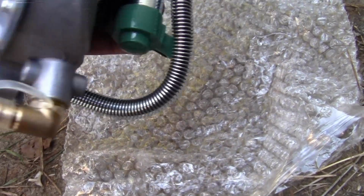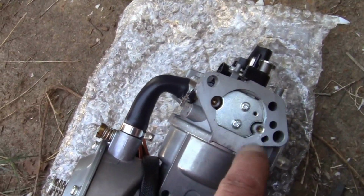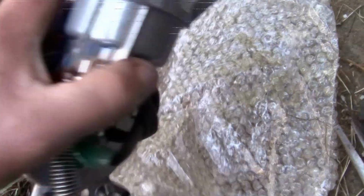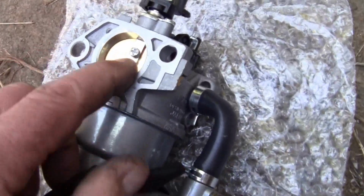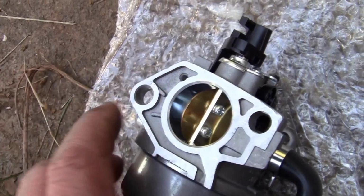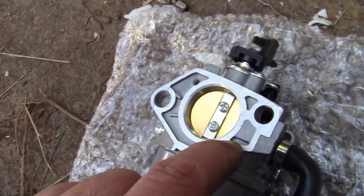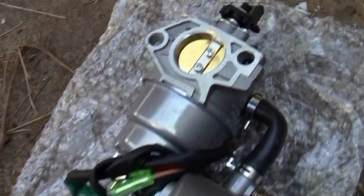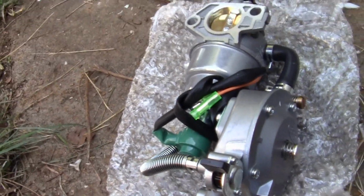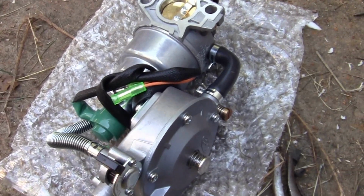Oh, another thing. When you ever get one of these Chinese carburetors, even brand new, take them apart. Those Phillips screws on both sides of your butterflies, choke side and throttle side, just take a Phillips screwdriver and make sure they're tight, because you know where they were made, and that may prevent a big deal.